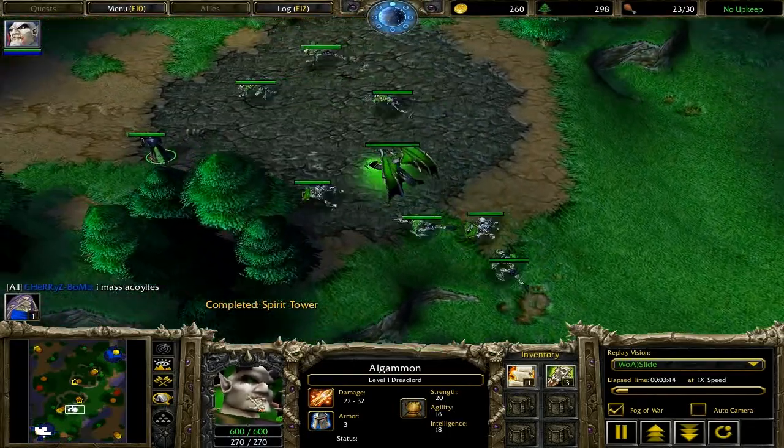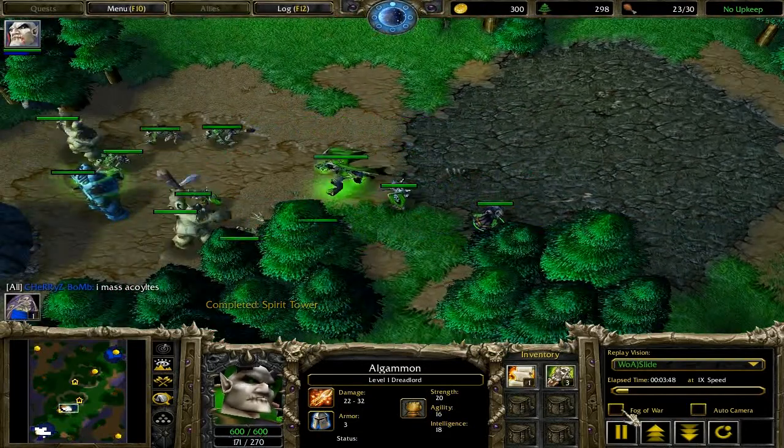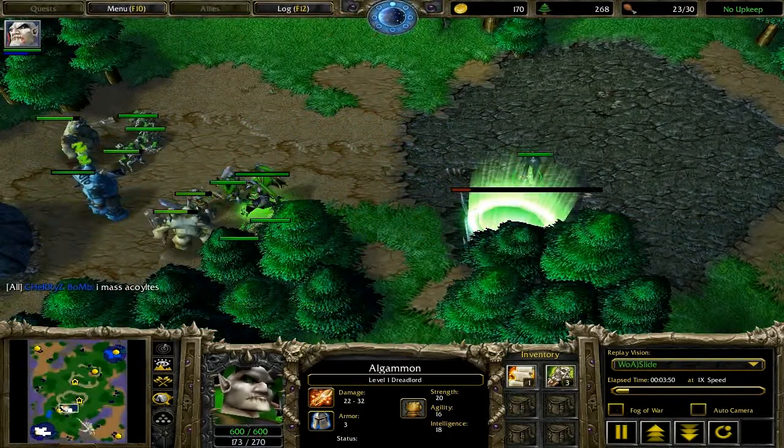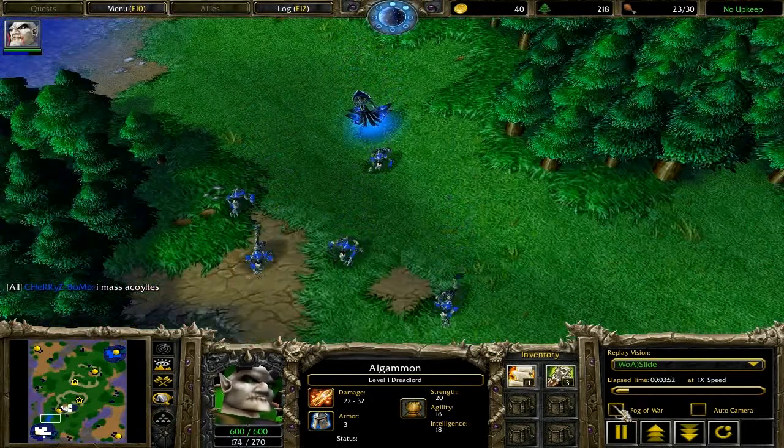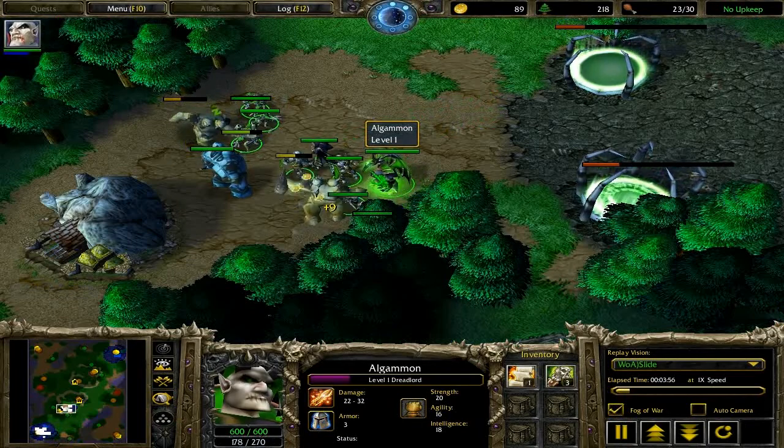Now you'll see right as I'm starting to creep this, you turn off Fog of War for a sec, you see he's heading in my base. So this is a real problem for me. Now, in general, if I get intercepted like this, I'll just completely ignore the creeps and go right to my base.